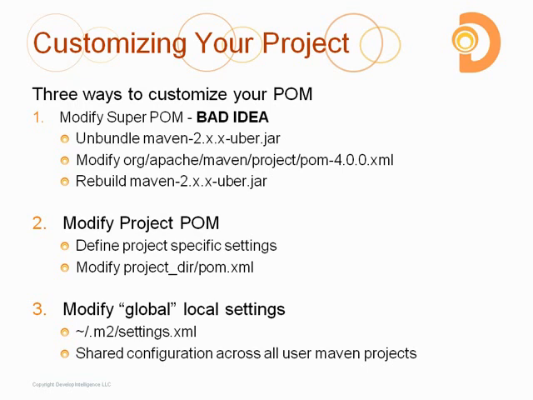So this is what I talked about before. You basically unbundle the jar file that you downloaded. You go find the POM dash whatever version.xml, modify the heck out of it, repackage and rebuild your jar, and now you've got a customized SuperPOM. The problem with this, while it works, is that you have just customized your particular instance of Maven on your particular machine.